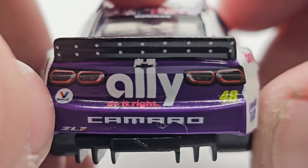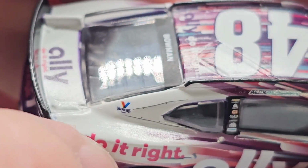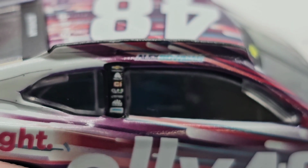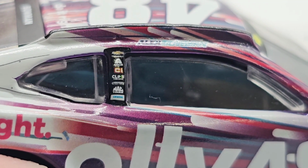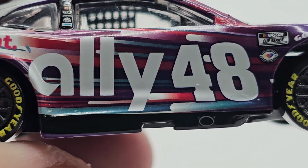Got the 48 Valvoline tail lights and the pop rivets on the back here. HingeCars.com, Do It Right, Valvoline, Alex Bowman. On the B-post here, we have Chevrolet, Alex Alta, Cincinnati Climb. Let's see, Freightliner, Mac Tools, and Simon's there. And then we got Ally and 48 on the side here. Very blurry. I'll fix that for you.